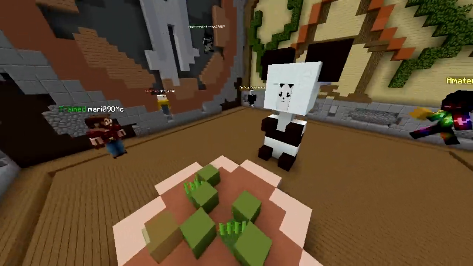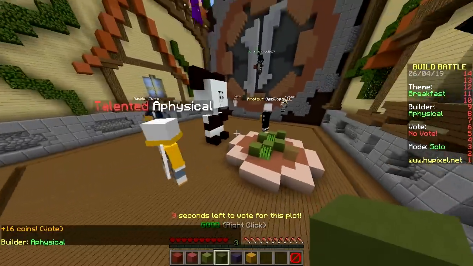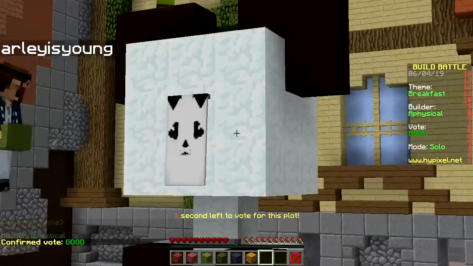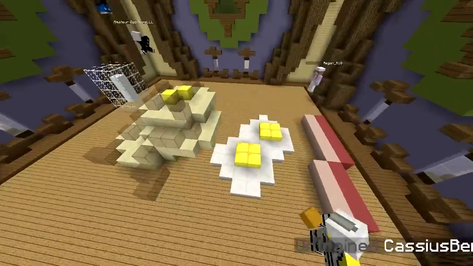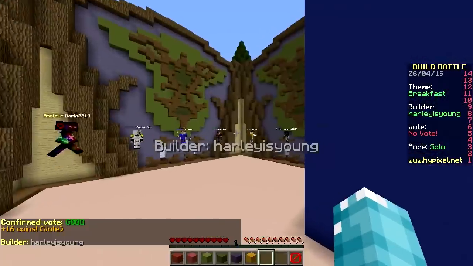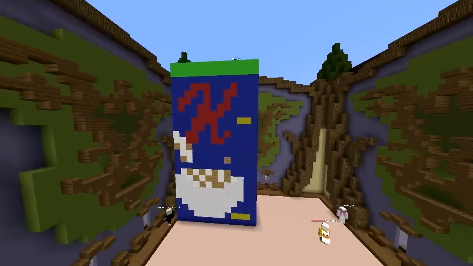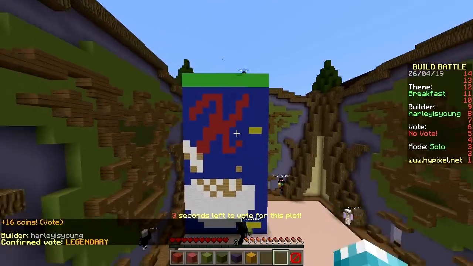We have a panda, come on! Why would you make a panda? The theme is breakfast! Wow, how did he do that banner thing with the face? Didn't even know that was possible. Bacon and eggs? Eggs! And a hash brown. Good? Wow. Or are these pancakes? Oh, these are pancakes, yep. That is your Kellogg's box. Why is it cut off? I don't know. Nice one!